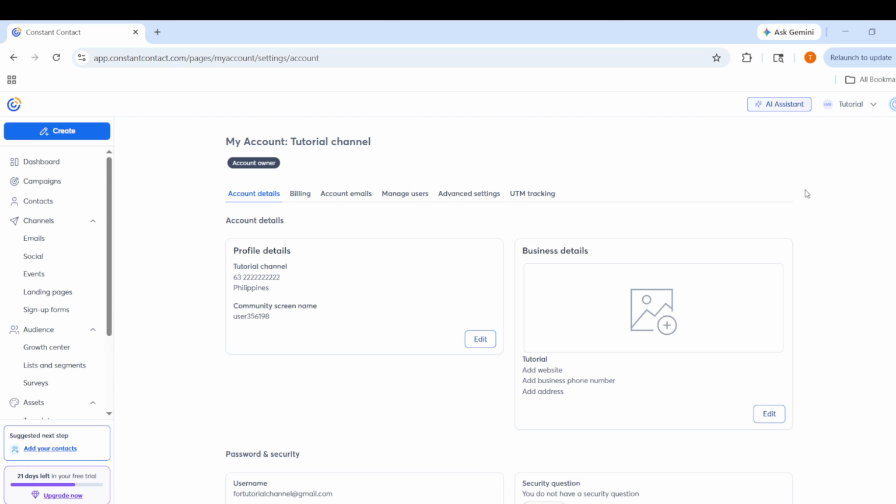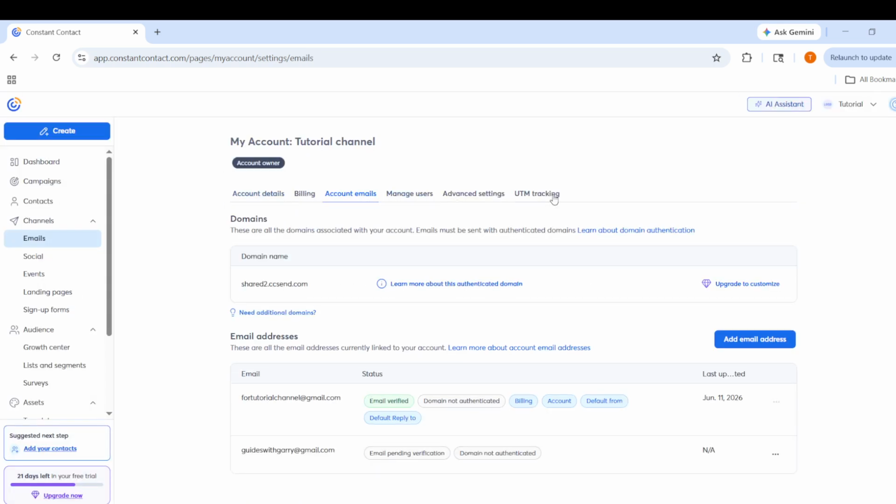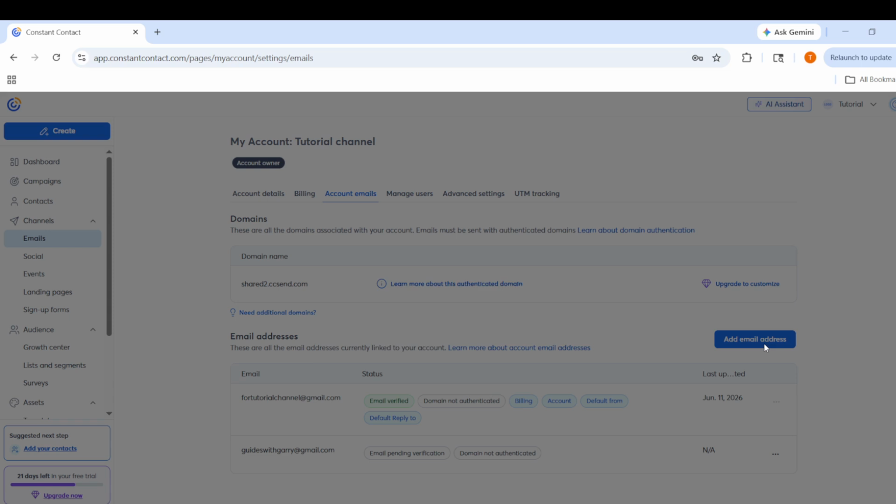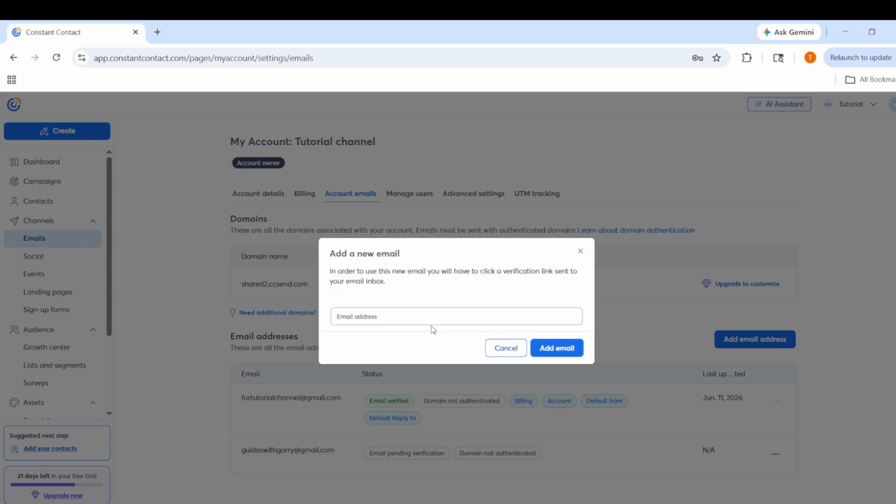Once you are in the Settings area, look for the Account Email section. This is the section that controls the email address associated with certain account communications, including unsubscribe management. It is important to be in the correct section here because Constant Contact may have multiple email-related options in different parts of the account. When you find the Account Email section, click Add Email Address. This allows you to update the email that will be used going forward.